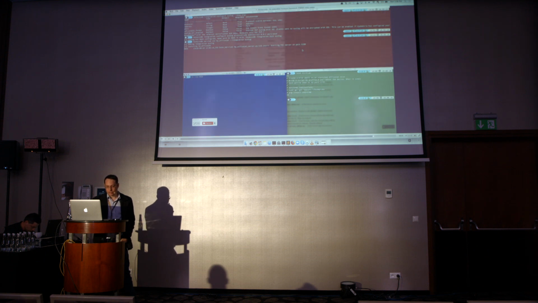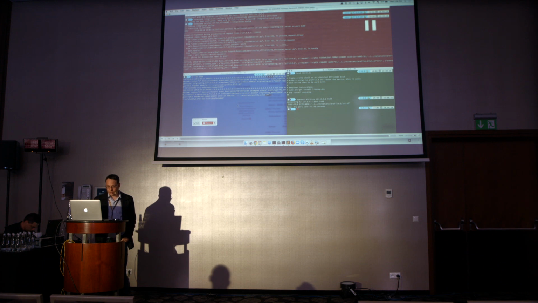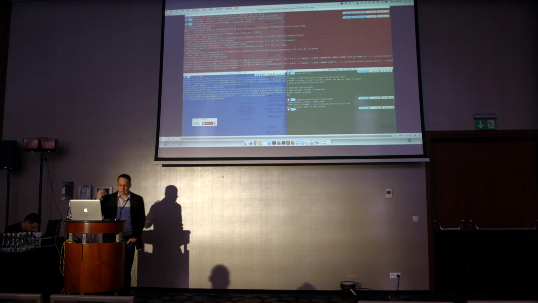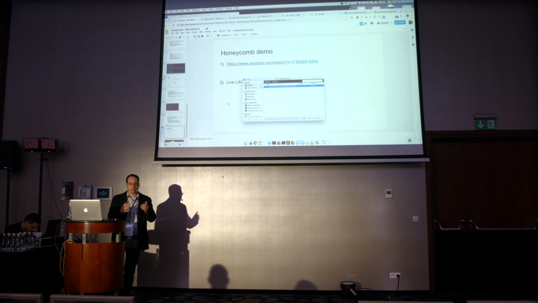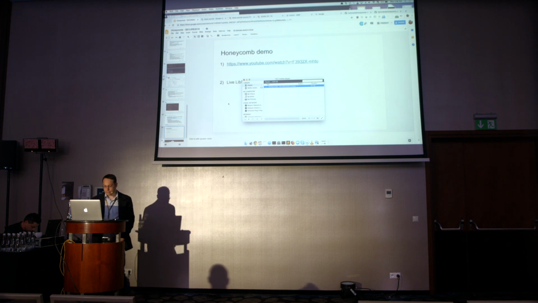OK, so we have the server here, and here we have the exploit. This is just the source code of the exploit that I showed you before. And we are going to run it. And now you see the alert here. We have a critical alert for an HP path traversal. And in this case, we have the alerts coming out to syslog. What I wanted to show is how easy it is, just running a few commands. And just like pip install, you get a honeypot, and you can deploy it very easily outside.